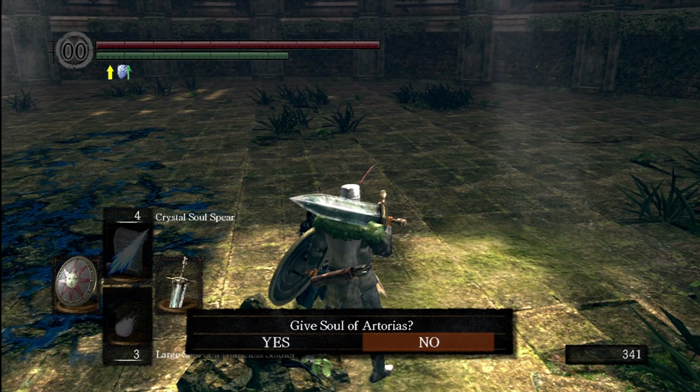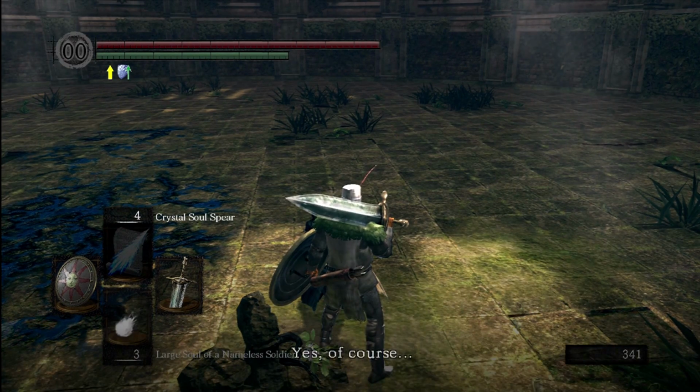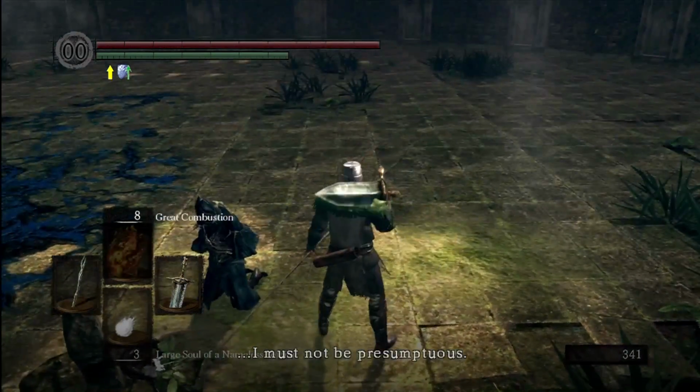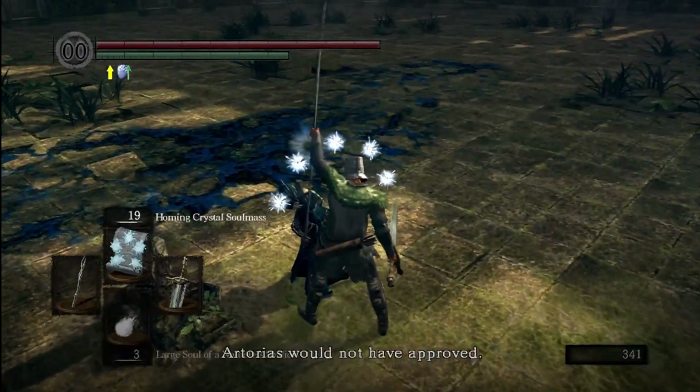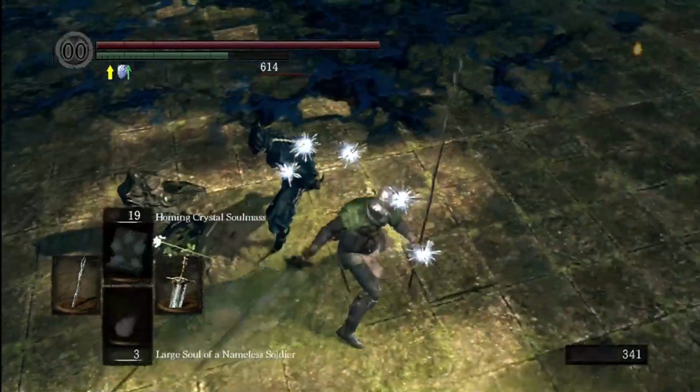So what I would suggest is to not give it to her, because she's going to give you a couple weapons that you could get just from killing her anyways, and there's no other repercussion. So just go ahead and kill her, keep your soul, and you can make that special weapon later.